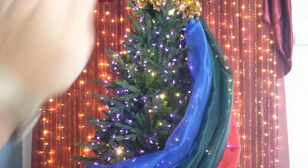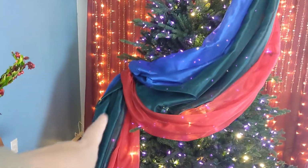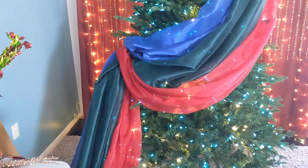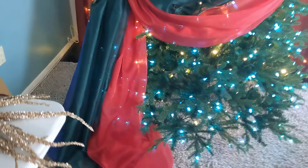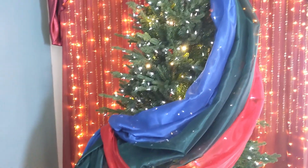But I like that it swoops and curls up a little bit, and then having this red draped up and over, I think makes it look so much more fancy. And then having all this kind of trio of fabrics cascading down with our little extension blue over there looks really great. And once we fluff it out and get it done, it's going to look marvelous. But I'm going to do a little touching up.